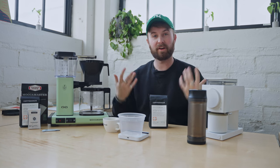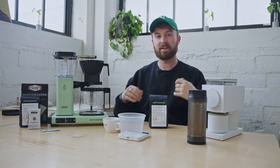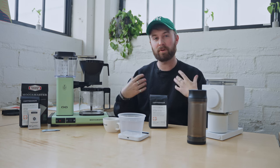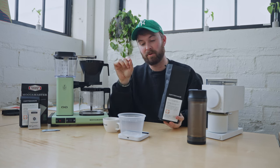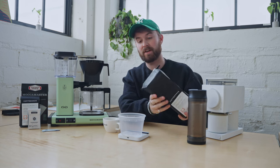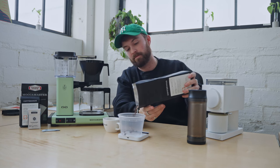Brew recipe number two — this is for if you're going to have more than one person drinking coffee, or if you really, really like drinking coffee. It's going to be a larger recipe, more full format, and there are some slight changes we're going to want to make. What we're going to do is actually reduce our dose just a little bit — we're going to go to 60 grams on the dose. I'm going to measure a little bit more because I'm going to shake out a lot of those fines. I usually go maybe five grams above just to account for that loss. Another quick change we're going to do is actually click the grinder two clicks from where I was — every grinder is different, but I'm going to do two steps away from the fine setting I was at.